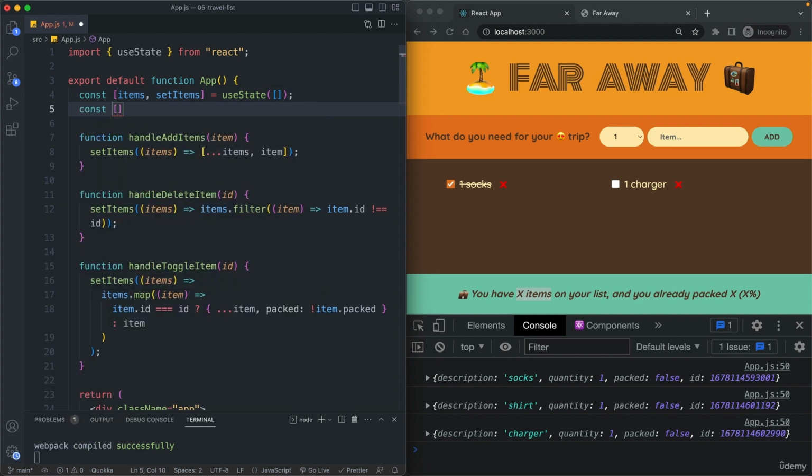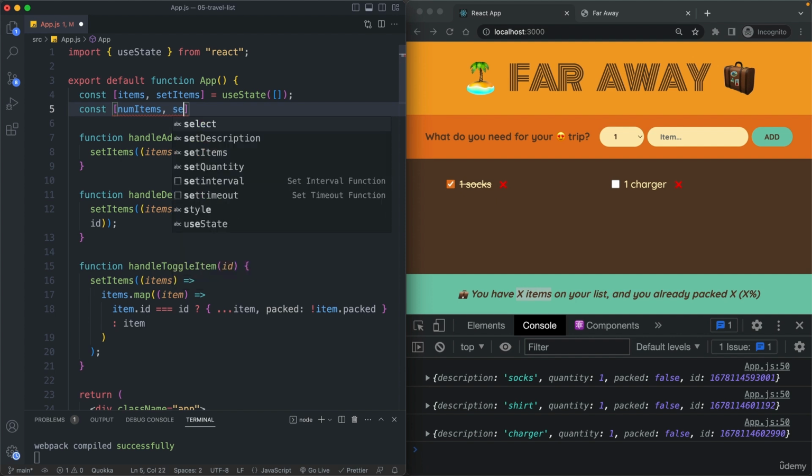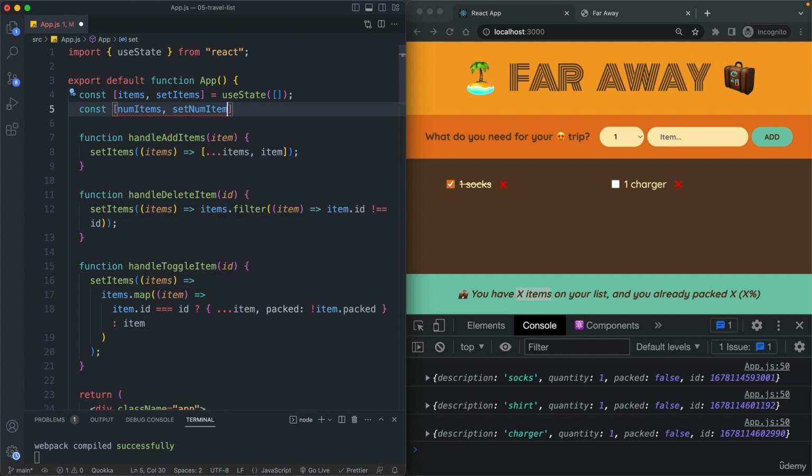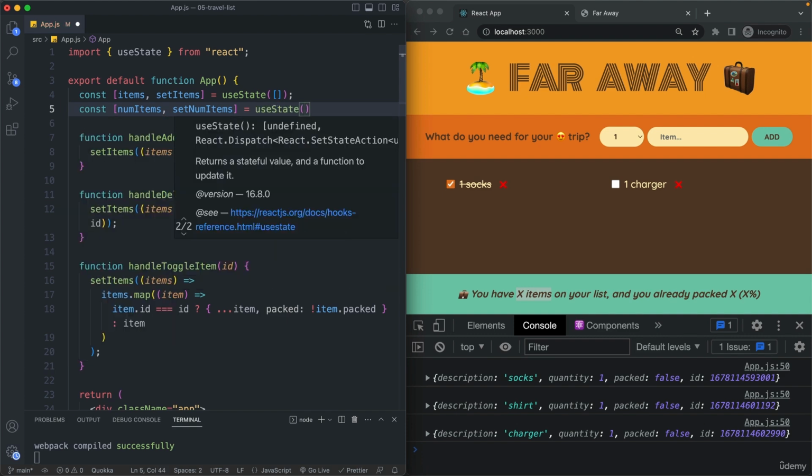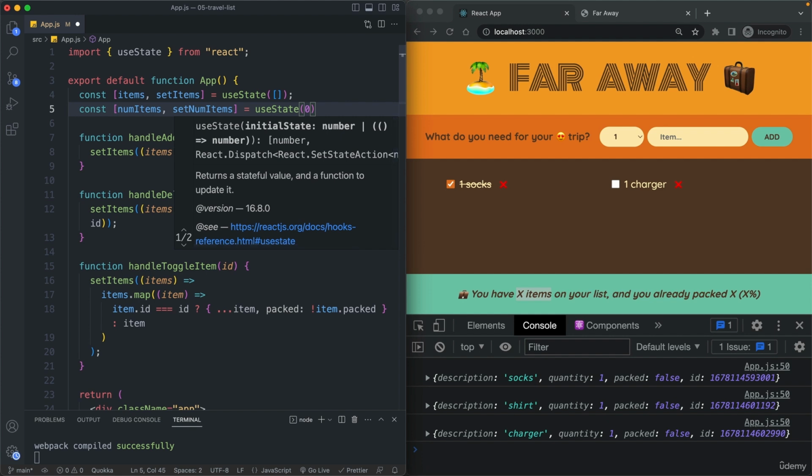So the way we should not do it is to use state. So let's say we created a piece of state called num items and then set num items. And by the way, you don't need to write this code right here. All right. So this is just to show you how not to do it. So initially we start with 0 items.